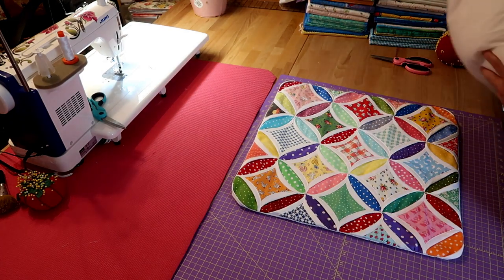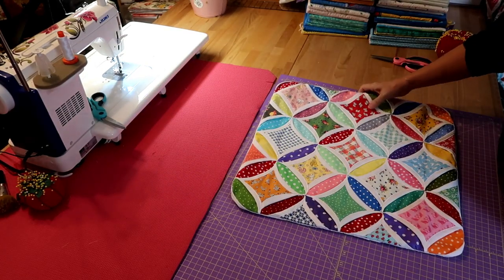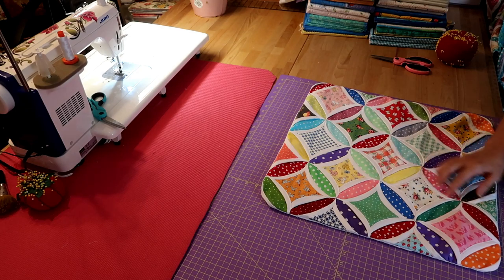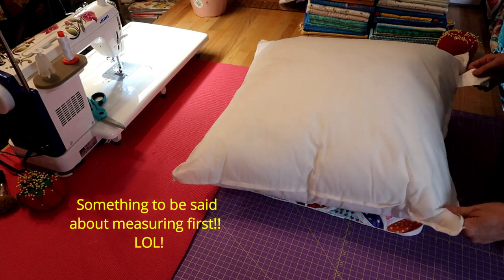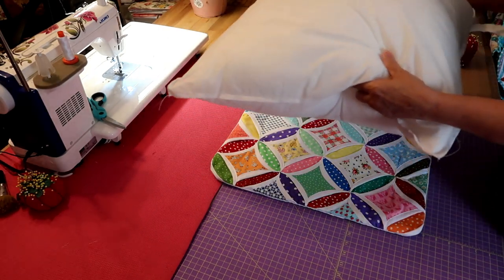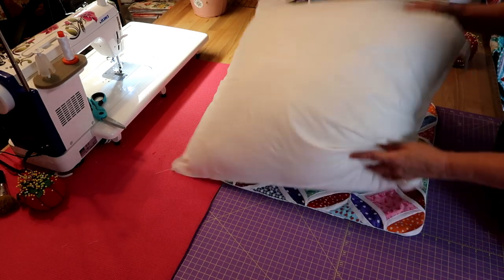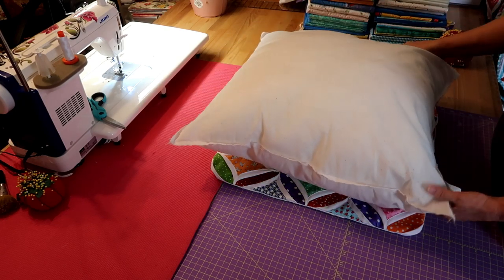Now I have this. Oh, wow. Hold on. This finishes up 20 inch square. Oh, this is 22. Oh, it's too big. Oh, it's too big. Well, maybe I can shove it in.